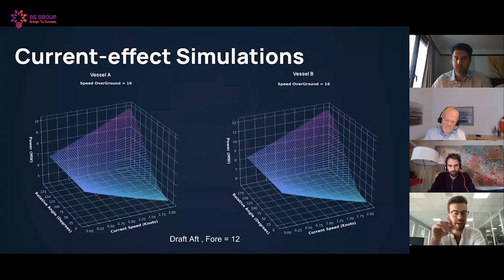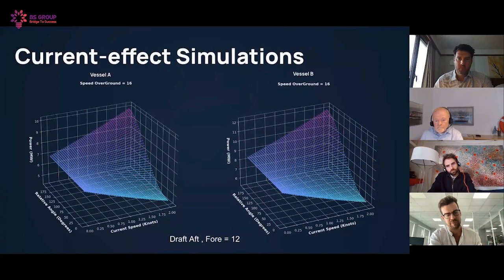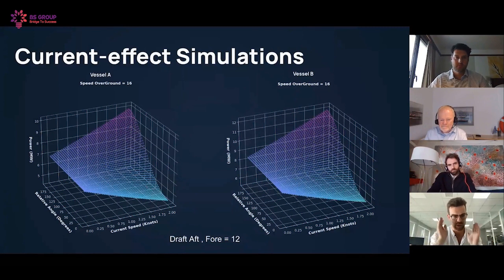We can see here again, this is how these 2 different vessels respond differently to currents. And you can see that in both instances, they're actually quite different. As Soren said, the specific characteristics of each vessel are very important when we're considering making savings. Now, of course, we're not talking about making 60, 70% savings. If you can make 12% savings in today's world would be phenomenal, right? And that is why this intricate modeling process is what leads to the results.